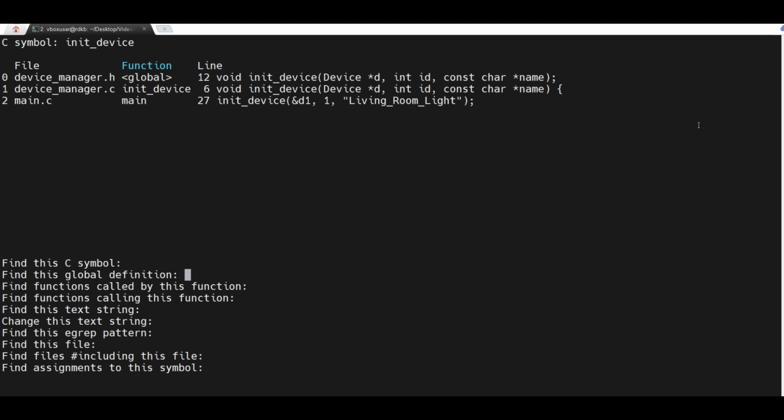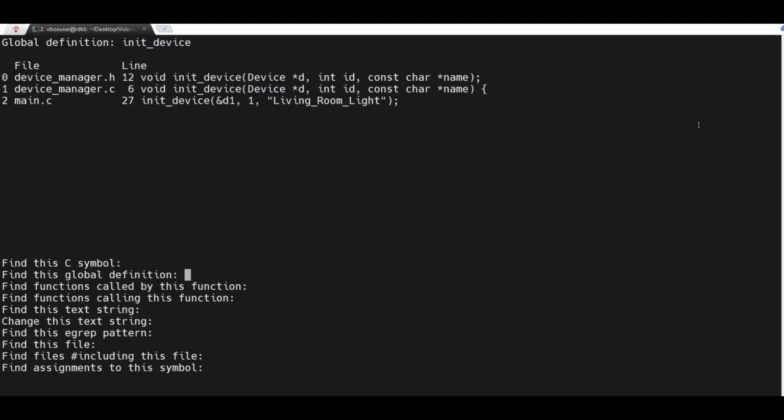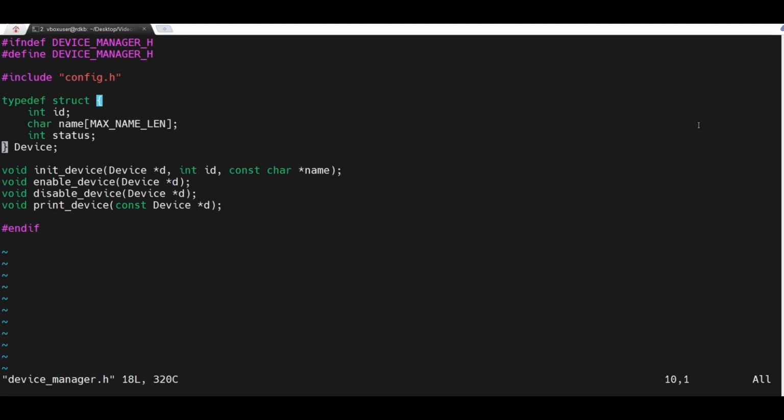So I want to check the global definition. What I will do is go back to main.c and see where the global definition of device is. So Control+I, go back to device.